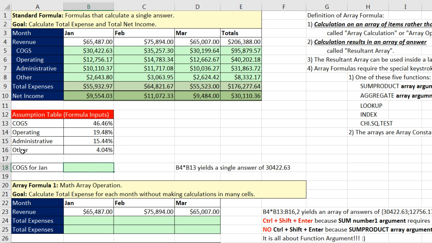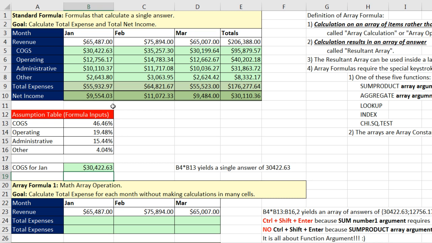So I'm going to calculate cost of goods sold for January. In this cell, equal sign, hey, there's revenue, but notice it's a single cell times, and there's our cost of goods sold expense ratio. A single item with a math operator, and there's another single item. I don't see any arrays here. So when I hit Enter, it calculates perfectly as a non-array formula.